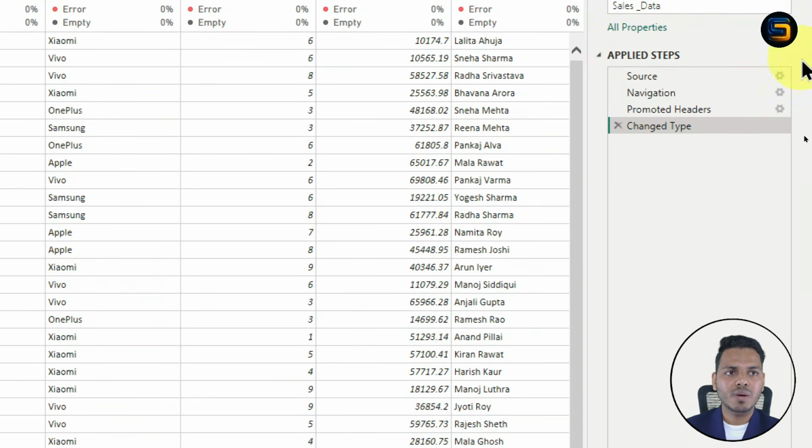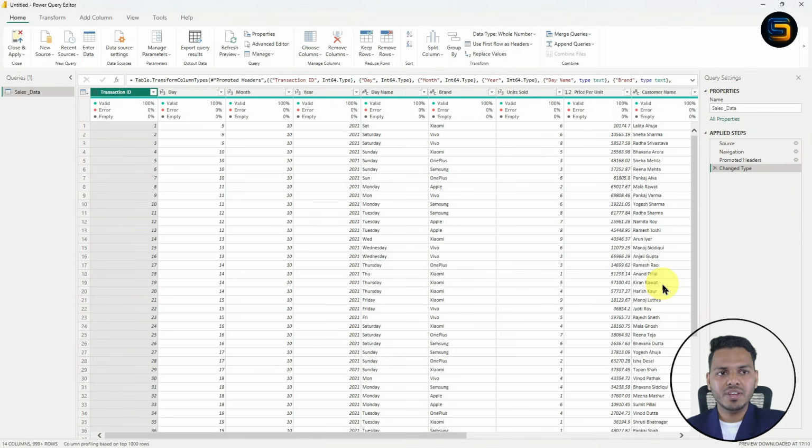Here you can see the applied steps. Whatever transformation we are making, everything will be recorded here. Suppose you are making changes inside the Excel workbook and you want to go back, what will you do? Undo, undo, undo, right? But in Power BI, it will show inside the applied steps. Suppose you have done 2-3 transformations inside your data, like addition, subtraction, or any changes, and you want to go two steps before, you can just click on two steps before. I will explain, no need to worry.